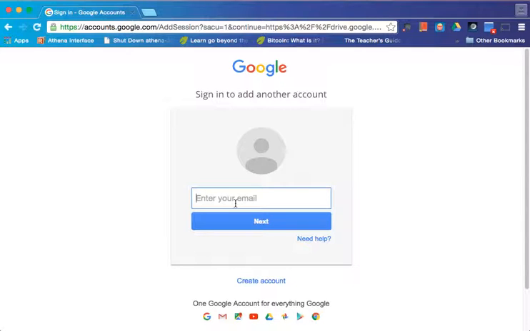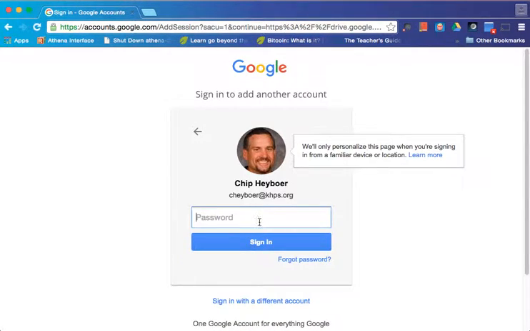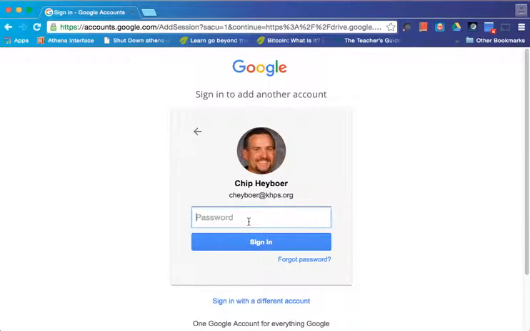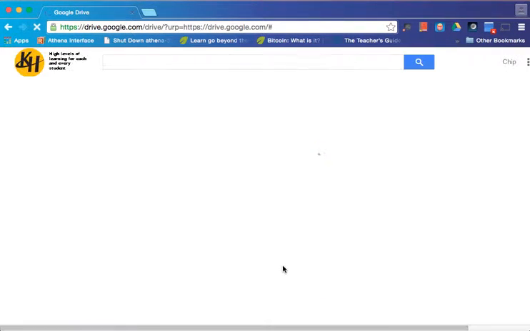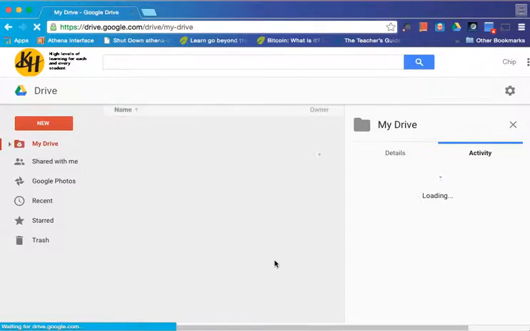Now your account login is a little bit different than mine, but it will look similar once we get in here. So mine is right here. You're going to need to put in your username. That's mine. Again, yours, remember, is your student number at student.khps.org. And then for the password, I'll type in your school password. Again, mine's a little bit longer and different than yours, but I'm going to go ahead and type it in here. All right, like so. Hopefully I typed it right. There it goes. And it will take you into your Google Drive account.